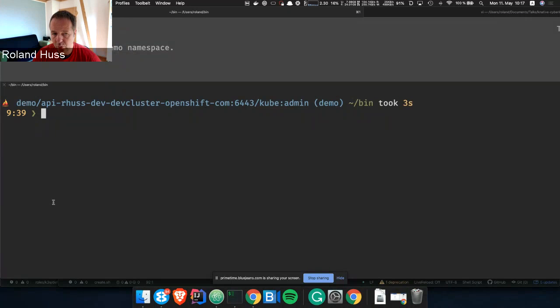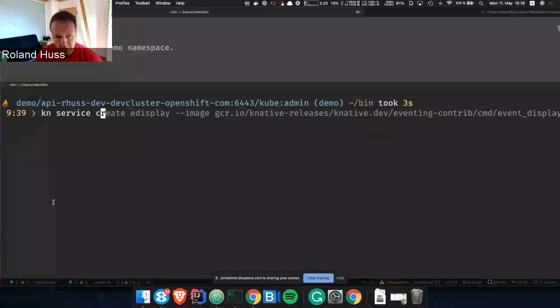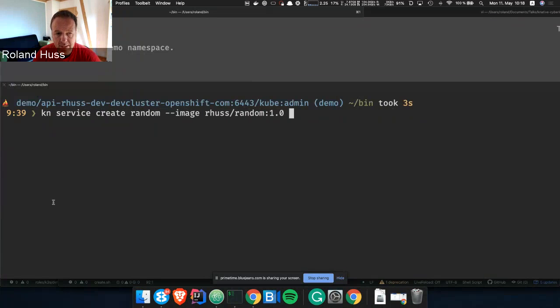And what I'm going to show you in this demo is also the Knative client tool, which is called kn. You can download that from the Knative website. You can use Brew if you're running on macOS. So there are several ways you can install that. All this tool really does is create the custom resources for you and then deploy them to the cluster. Later in the eventing part, Matthias will show you how to do this with deployment descriptors, with YAML. But for us, we are just using kn, and let's create a simple Knative service.